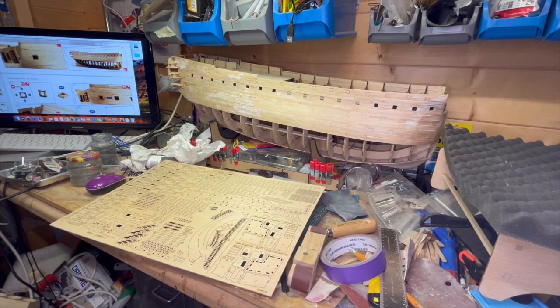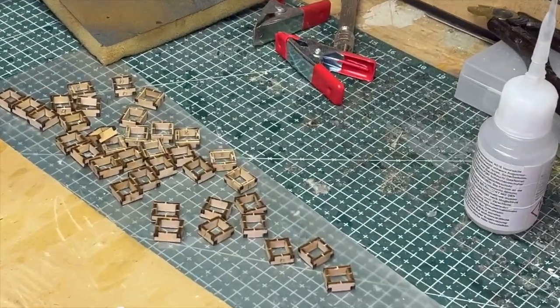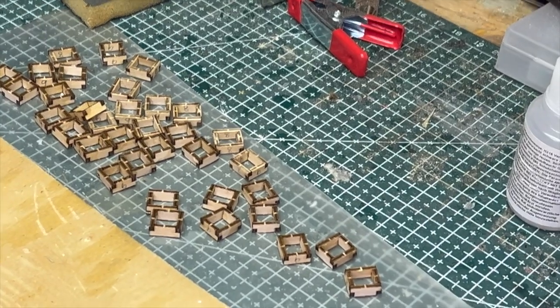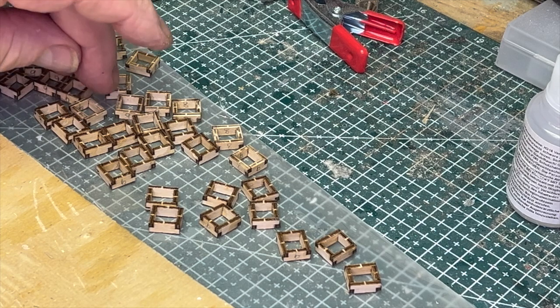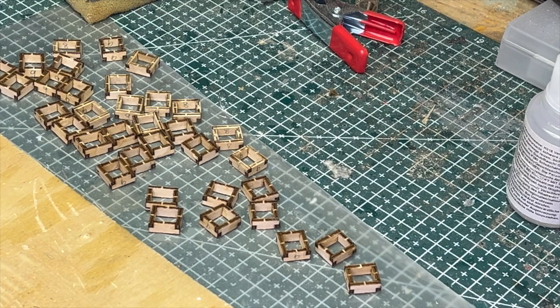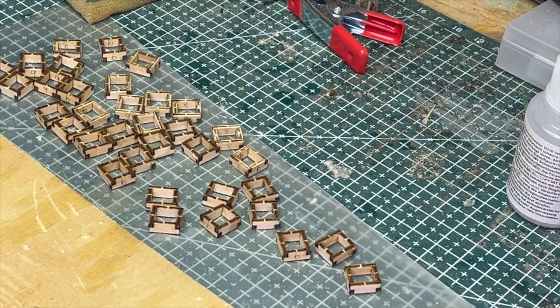So just to finish this video off for this week, now we have 36 inserts ready for the cannon ports. They just have to sit and set, then they'll be sanded a little bit just to clean them up, take all the scorch marks off them, and then we'll try and fit them into the ship.